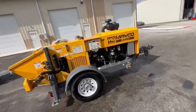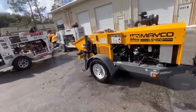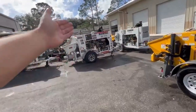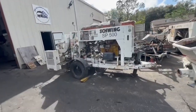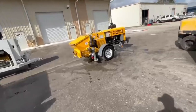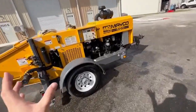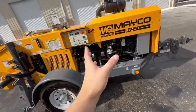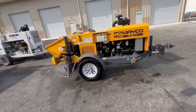So this one, it's kind of a unicorn. We never get stuff like this. We normally get neglected or in-need-of-repair concrete pumps. So what we did to this one was just a good washout and filters and liquids. That's it. Whoever was operating this machine knew what he was doing.